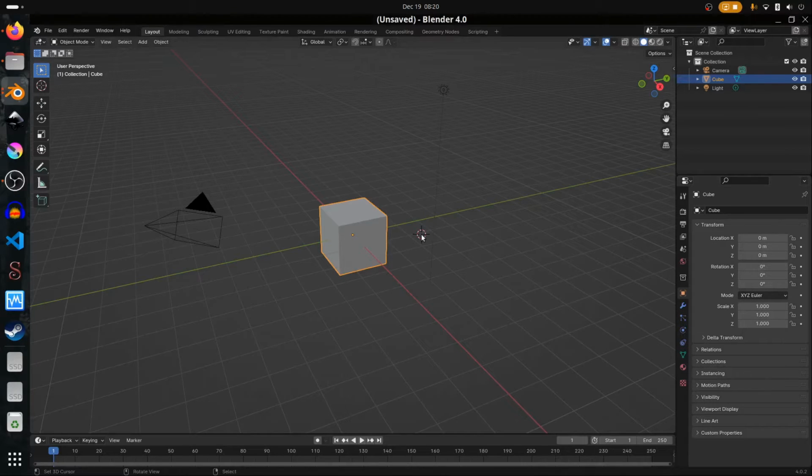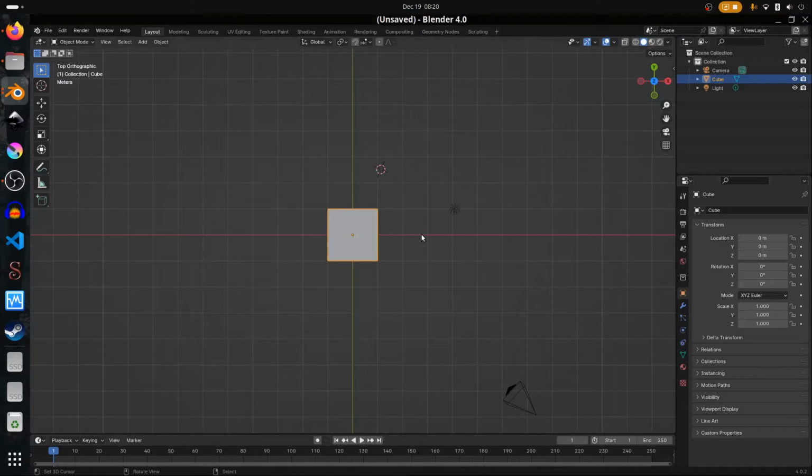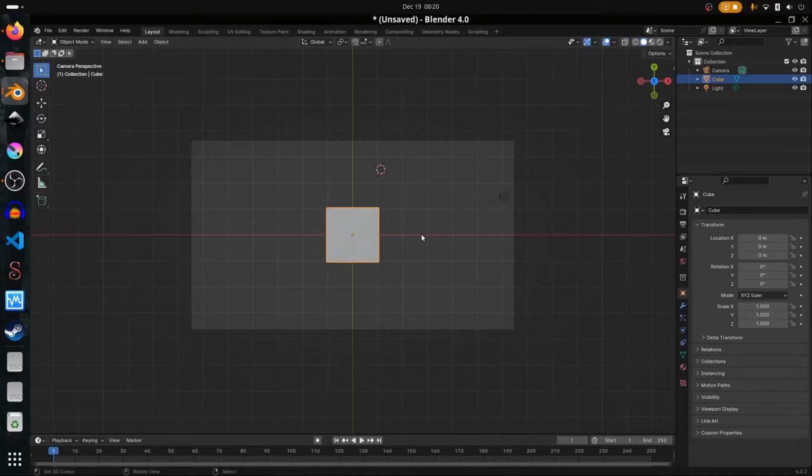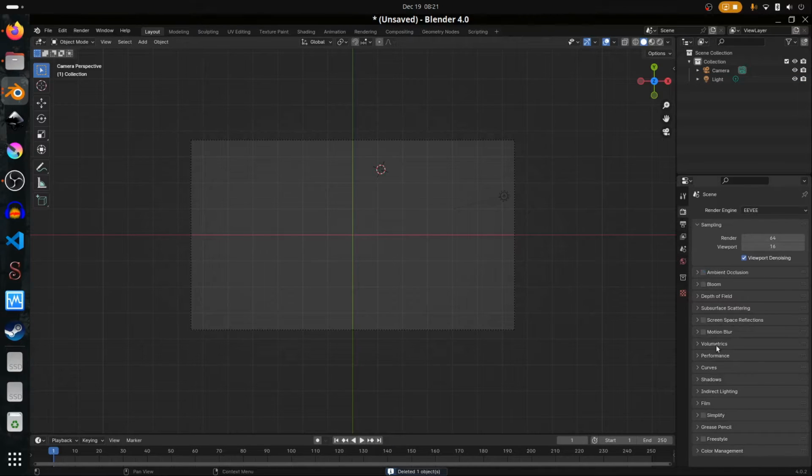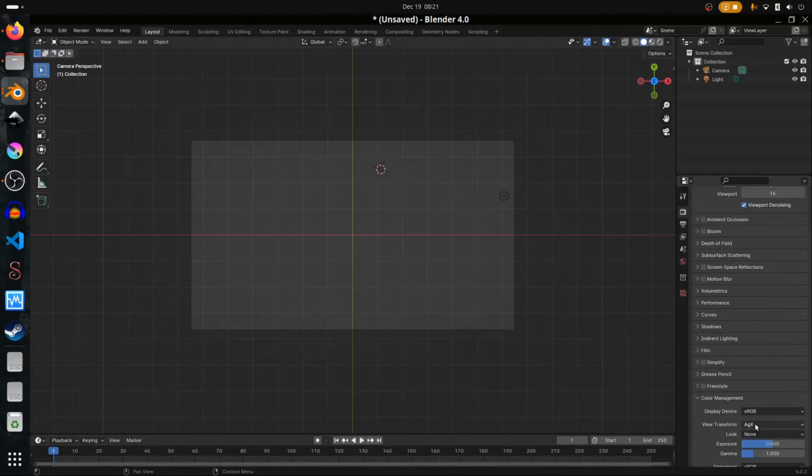I've got my composition in front of me. We're going to press 7 on the numpad, hit Ctrl Alt and 0 to go to the camera mode, and we're going to delete this default cube. Then we're going to navigate to our render panel, and change the color management view transform from AGX to standard. This will make sure that the colors are represented true to life, because we're going to need that.